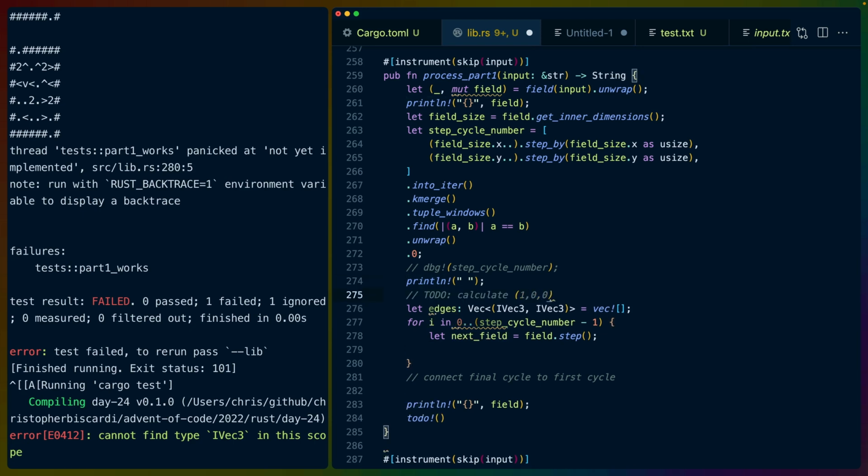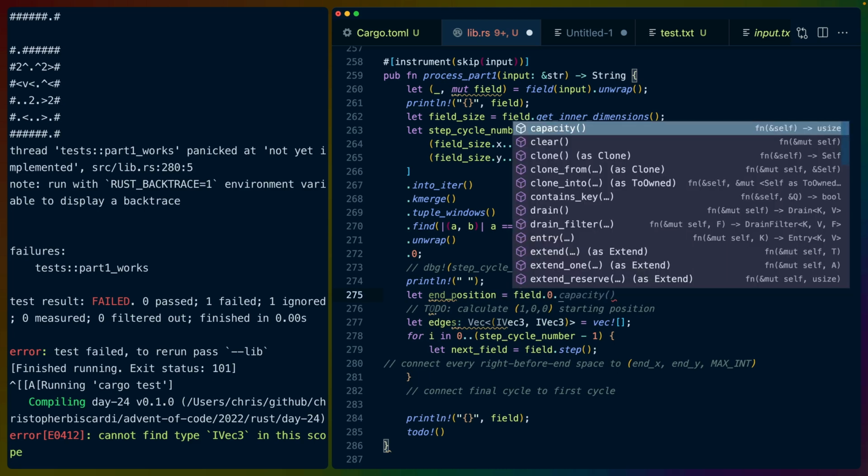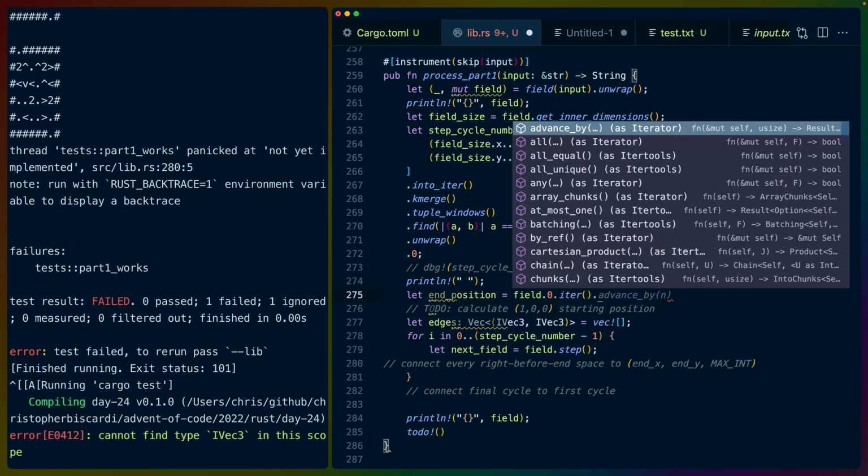It's 1, 0, 0. And then in here, I think we also have to connect every ending edge to end X and Y. And then max int, why not? We'll just say the ending there is max int. So we need to connect every right before end space to end X, end Y, max int, which we also need to calculate. So let's say let end position equals field.0.iter dot, it'll be Y max.